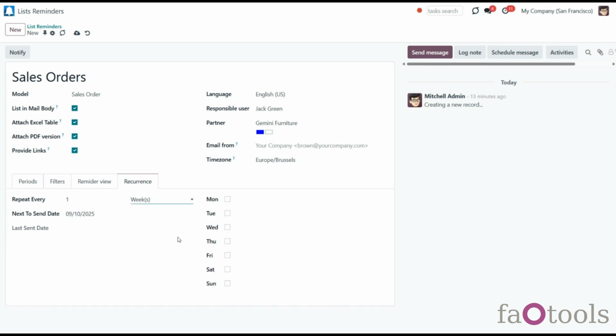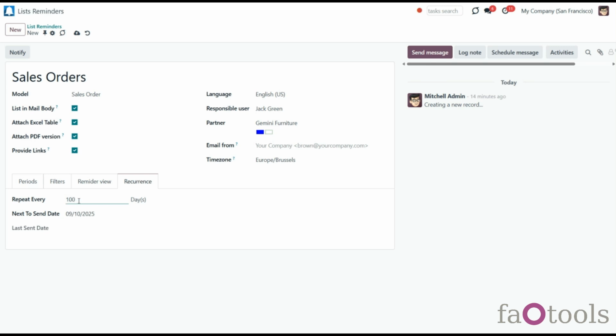The periodicity of reports is set per each list reminder. For that, in the tab Recurrence, in the line Repeat Every, choose the frequency of sending the report by choosing the number and the period type, days, weeks, months, year. Depending on the chosen type of period, the set of configurations may be different. If you choose the periodicity by days, then you need to specify the number of days in which the report will be sent. This way you can prepare a reminder to be sent every day, every 5 days, or every 181 days.